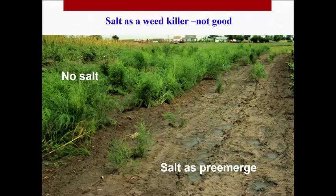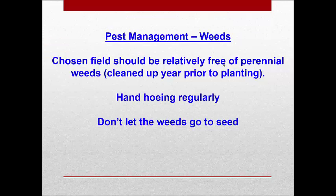The best way to manage weeds is to go in and hoe and remove the weeds when they are small. If you are operating at a smaller scale, there is no need of using any herbicide. You can just use a hoe. For weeds especially, the best thing you can do is to make sure you plant your crop in an area where there are no weeds to begin with. So choose a site relatively free of perennial weeds, cleaned up the year prior to planting if you're going into a new patch. And once you have planted, just hand hoe, removing the weeds when they are small. You don't let them go to seed.